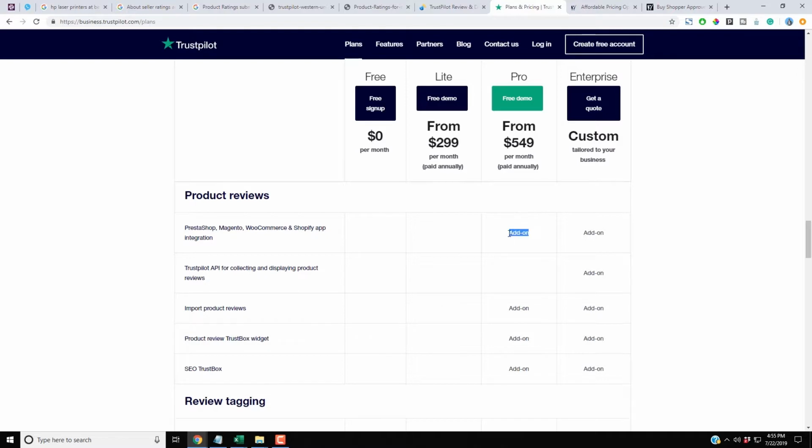So you can see this add-on. You've got to talk to Trustpilot to see how much more it's going to cost in addition to the $549 a month. If you have a big e-commerce website, then you're going to have to go custom. And I forgot to mention earlier, the type of companies that use Trustpilot are most likely going to be established companies, not the ones that have just started off and not the mom and pop shops. Trustpilot works great with medium and large size businesses, especially e-commerce websites, and there's a bunch of competitors out there.